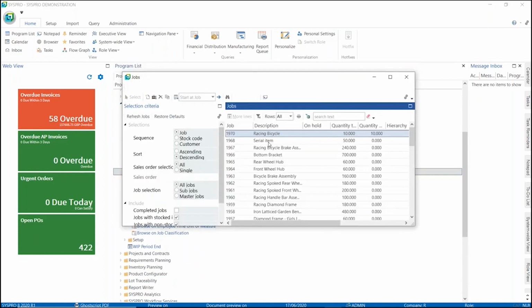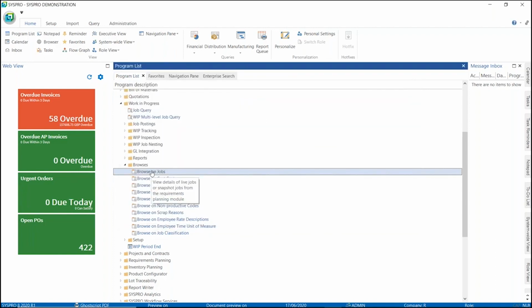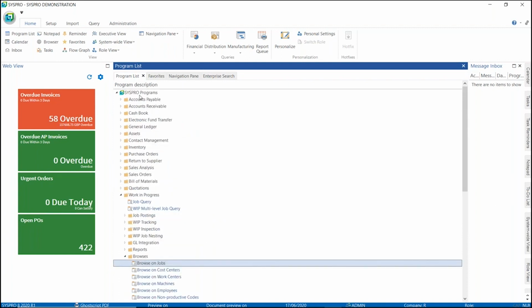But what's useful is it actually gives you some functions that you wouldn't otherwise have if you're going through the browse on a query window, such as copy or delete. Sometimes they are grayed out, but if you go through the browses option, you get those options and it allows you to do a bit more interaction with what you're trying to achieve. So again, a nice little program list that is hidden by default that I would always recommend you show.